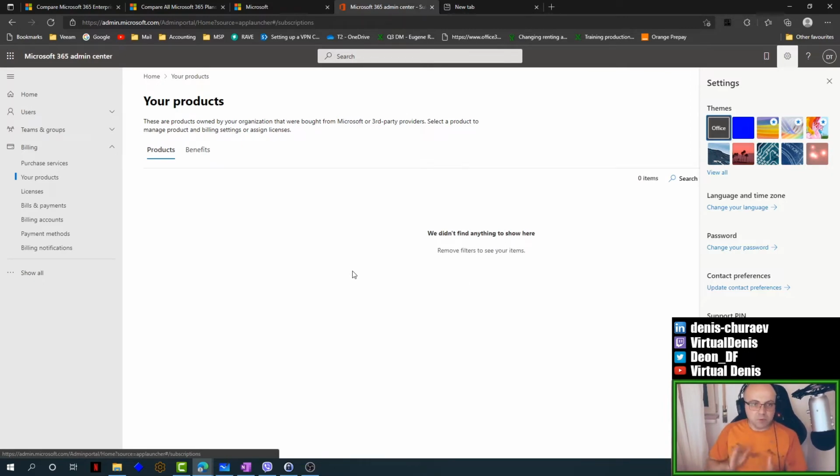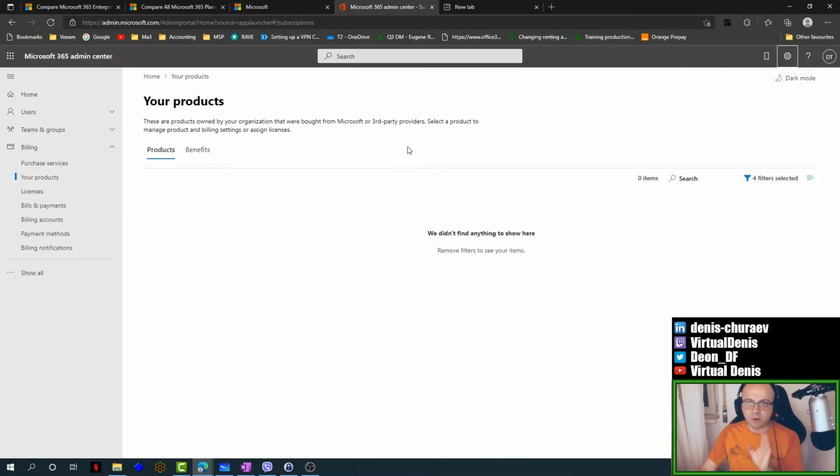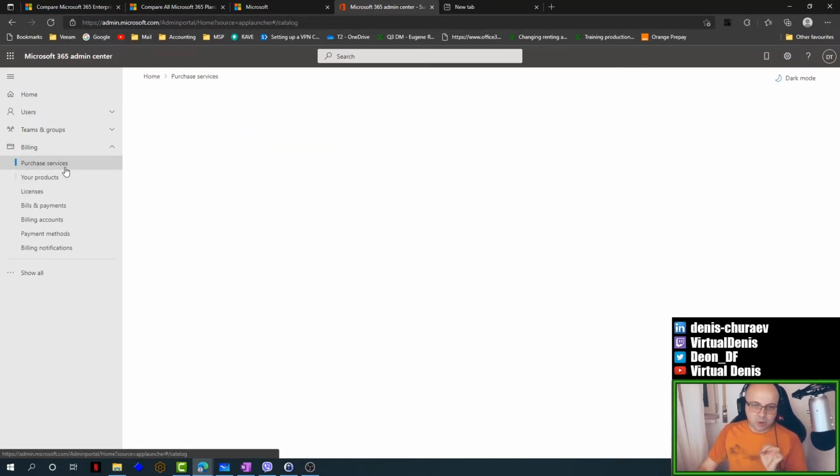So we want to create an account, activate a trial, but I don't want to add payment methods. I don't want to register my card yet, because I'm not sure if I'm going to cancel it, and I don't want my payment method to be available to other people. Even though it's supposed to be secure, for the purpose of the training, I promised that we are going to do it absolutely free without any credit cards. So I'm clicking Purchase Services.